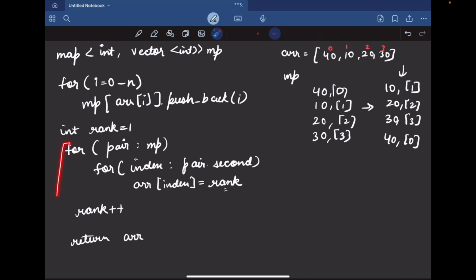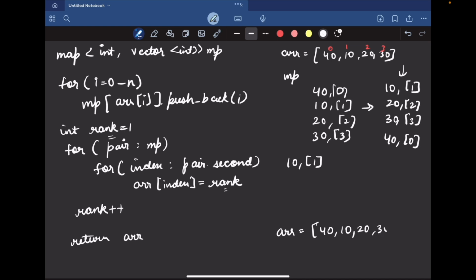So let's dry run this. So what is happening here? So initially our rank is 1. We are getting the pair 10 and 1, right? And our array is, we'll write it below. Our array is 40, 10, 20, 30. Indexes are 0, 1, 2, 3. So firstly we are getting this pair.